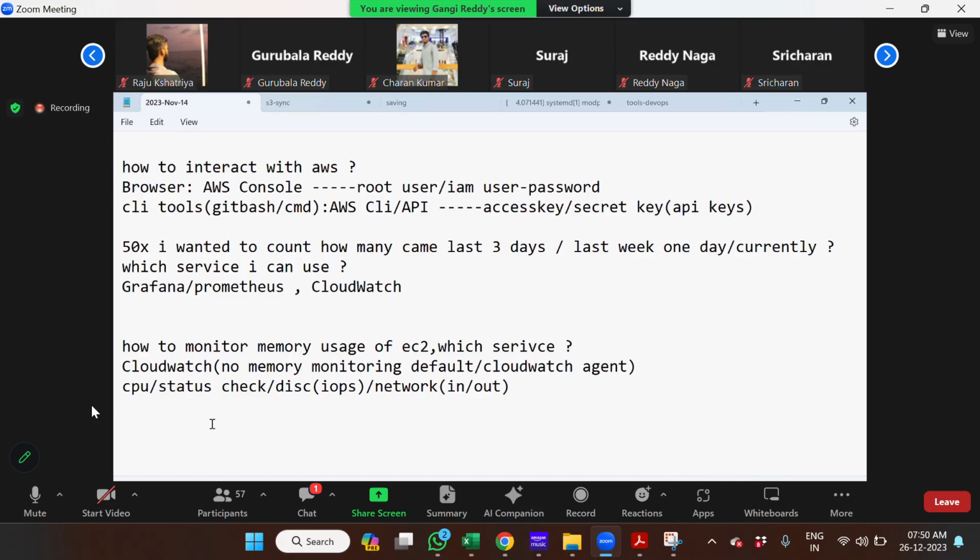Basic is every 5 minutes. By default, basic is enabled, which is free of cost. The detailed one costs a little more compared to basic. So you should know the two types of monitoring, basic and detailed. Detailed is for every 1 minute.